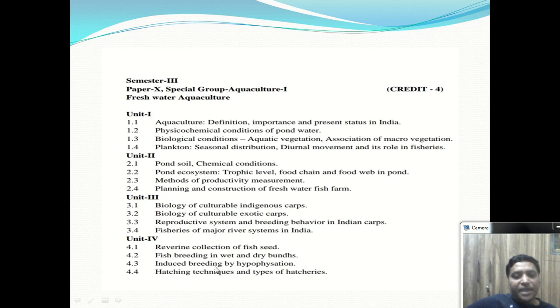After that, the next topic is induced breeding by hypophysation. This is also a very important question. If we take the example of the Chinese hatchery, we select the brooders and give injections to the brooder, that is Ovatide or Ovaprim. It is easily available in the market, but before that, pituitary extract is prepared and injected into the fishes, and after that the brooders are released into the hatchery. The water conditioning gets started, the fishes chase each other and start breeding. After that, the fish eggs are collected and circulated in the hatcheries. So this practice is called induced breeding by hypophysation.